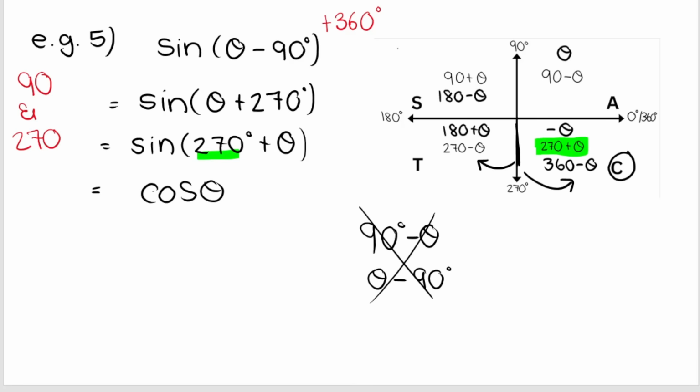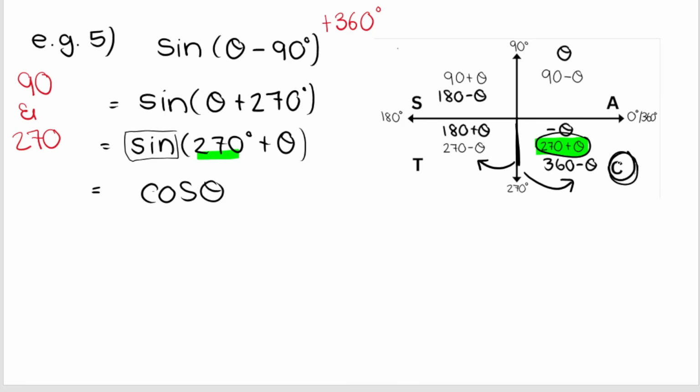But we also have to determine the sign over here. So I'm basically going back to my steps that I showed you earlier. Is this a positive or is this a negative? It all depends on the quadrant. And we have to look at the original to help me. So 270 plus theta is, as we said, in this quadrant over here, where cos is positive. But we look at the original. The original is a sin. But I am in a quadrant where cos is positive. The original is a sin, which means that my answer here must be a negative. So always look at the original when determining the sign.